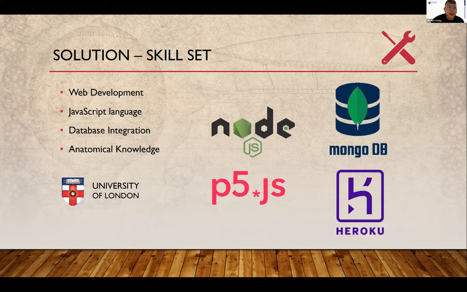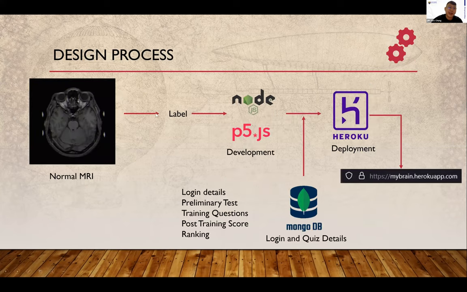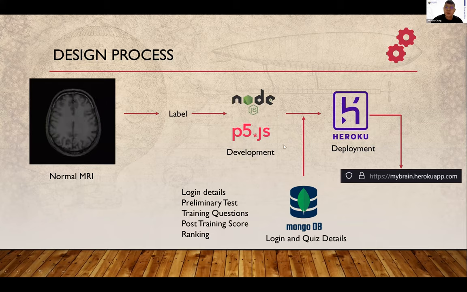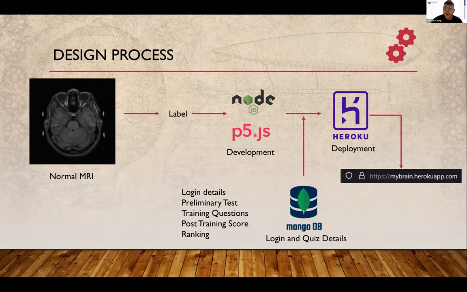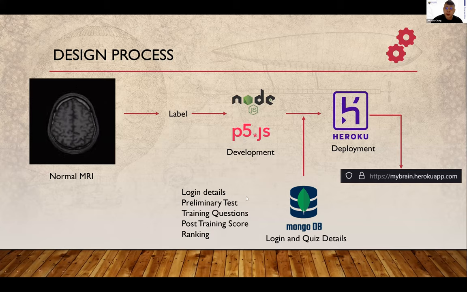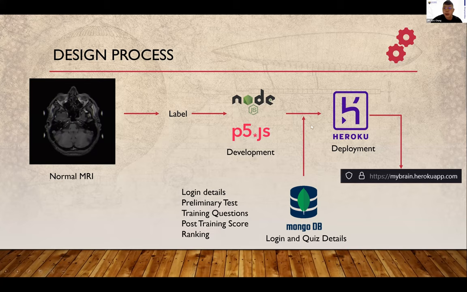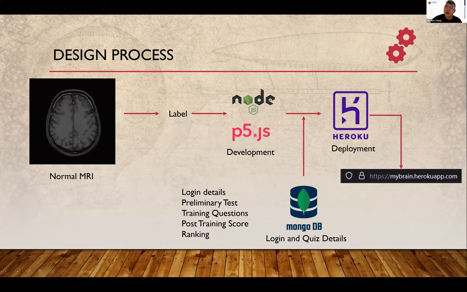The design process: we take normal MRI scans, label all of them, then code the interaction between the website and the user using Node.js and P5.js. We then deploy on Heroku. There is a database element to store the user's score and login details, integrated through MongoDB. Once deployed, you can go to the website address yourself and try out the module and see whether you like it. Anyone can register.